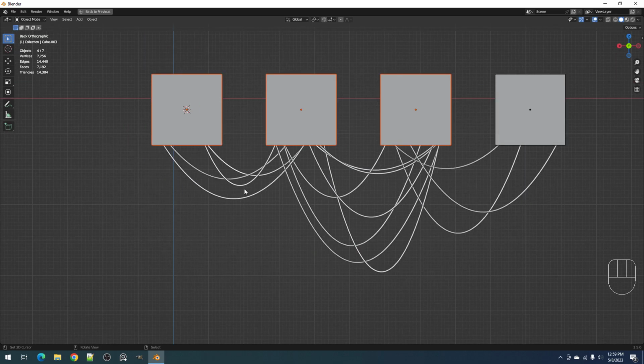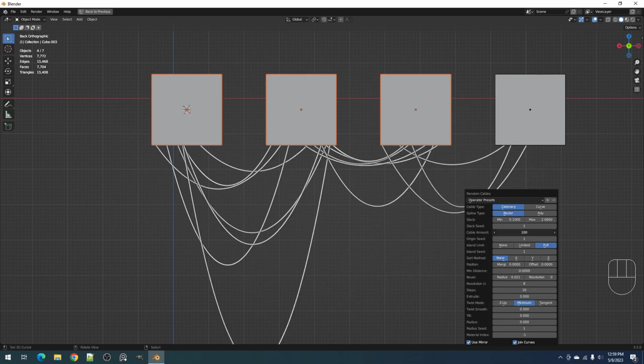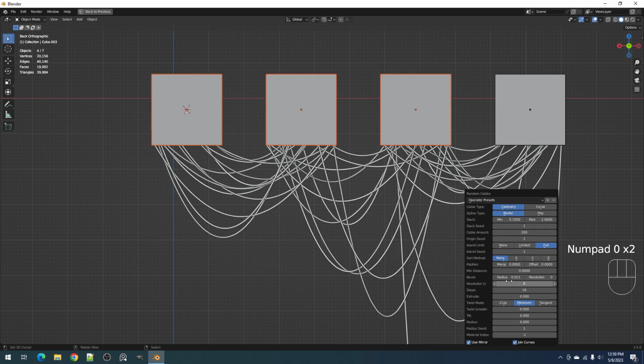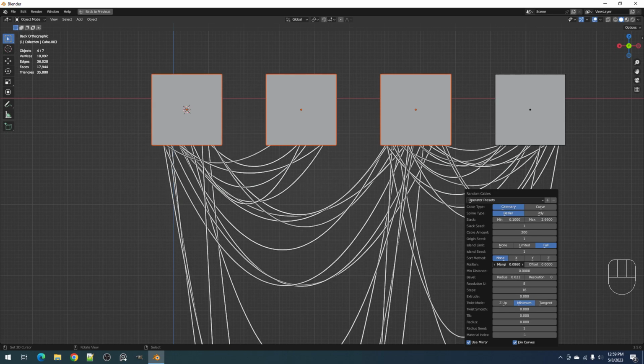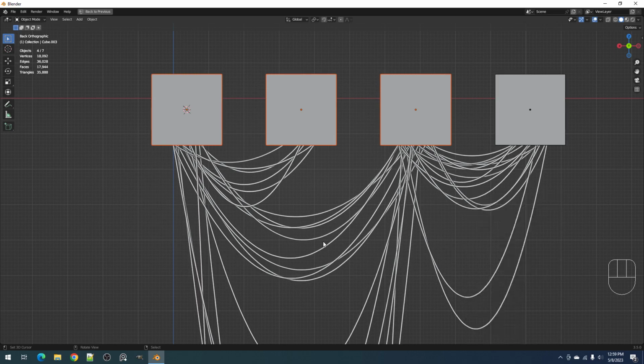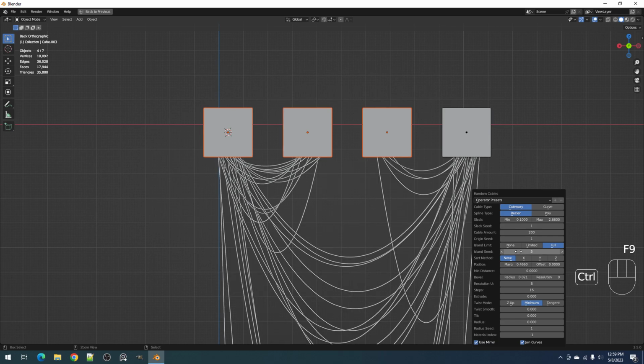Okay, so you can see that now the cables are connected to the islands in sequence. So 500, okay, 200, and let's increase the margin. Okay, so I think I'm island seed.